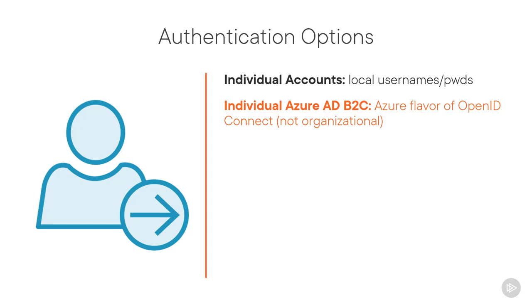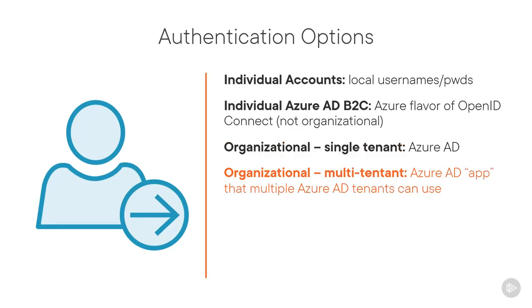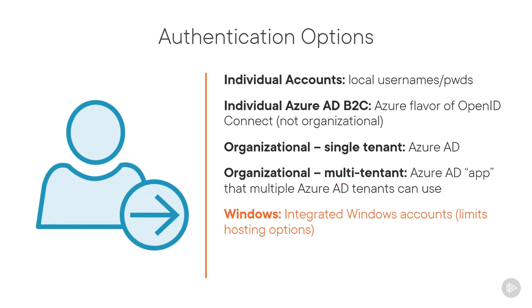Individual accounts with Azure AD B2C is what we just saw, and it means you're using the Azure AD B2C service and will provide the configuration to wire that up. Organizational, single tenant, means you're creating an app for a single company that uses Azure AD, and you'll hook into that for auth. Organizational multi-tenant means almost the same thing, but you're creating the app for more than one company that will be using Azure AD for auth. Windows is still available as an auth method, but this actually means that you're tightly connected to running in a Windows environment and with Windows domain accounts. Unless you very clearly need exactly that, the single-tenant Azure AD choice might be a better option.